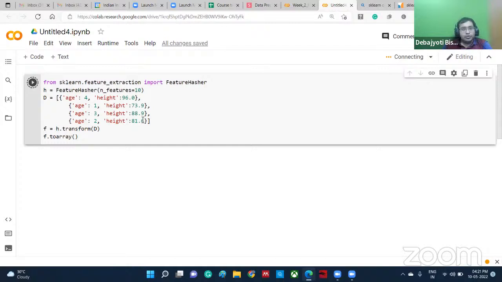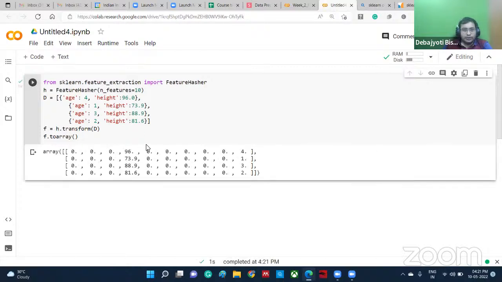Yeah. So anyway, both of these techniques, dict vectorizer and feature hasher, encode the data. See, it generates a 10 element array, 1, 2, 3, 4, 5, and then 5 more elements.